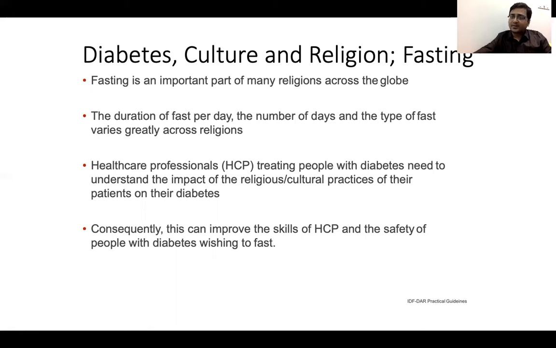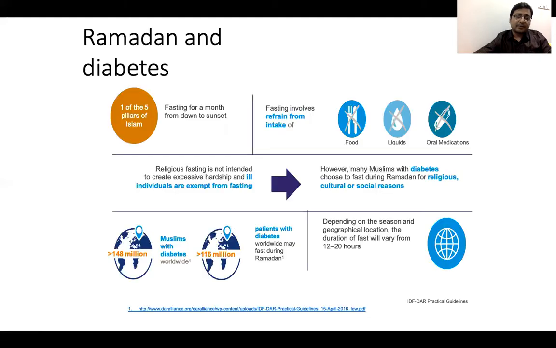Because fasting has different kinds of effects on the human body. At the same time, if you are taking some drugs that can lower your blood glucose level, and you are not taking enough food, then you might be exposed to the risk of hypoglycemia. Along with that, if you don't take this kind of drugs, your blood sugar may be very high. So these all affect the overall glycemic status of a patient who is suffering from diabetes mellitus. And therefore, it is very much needed to understand the basic pathophysiology and how we can go with that.